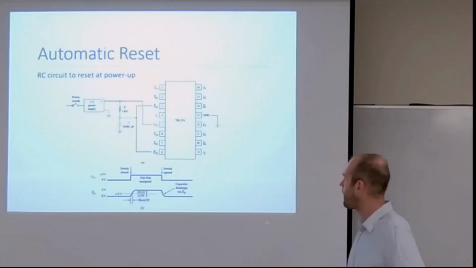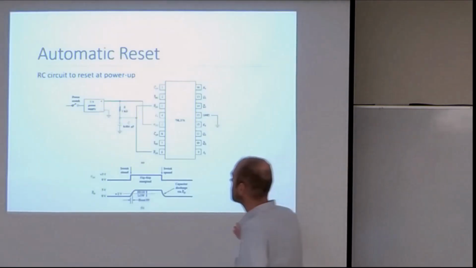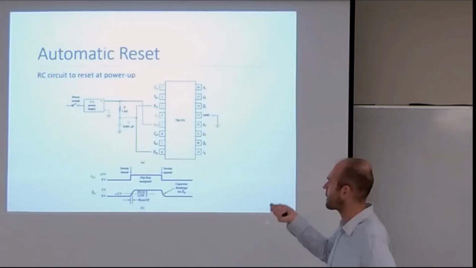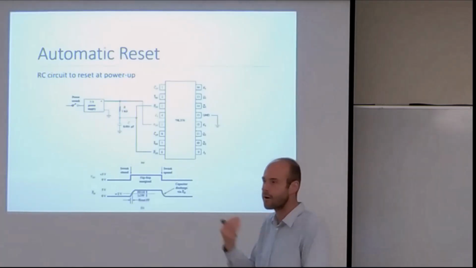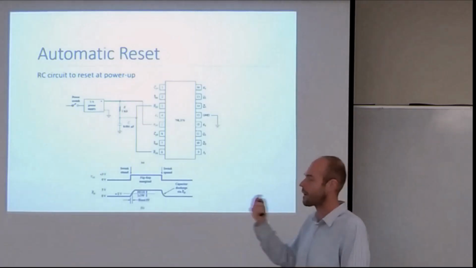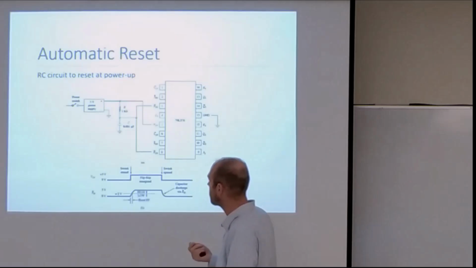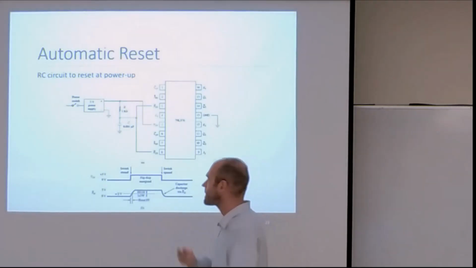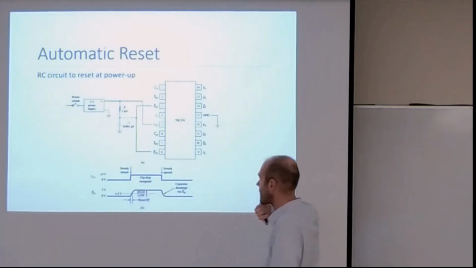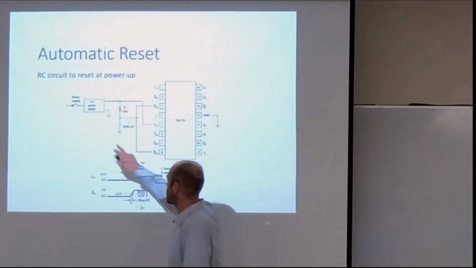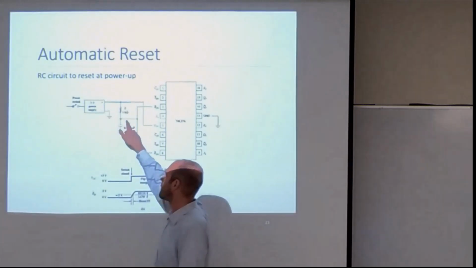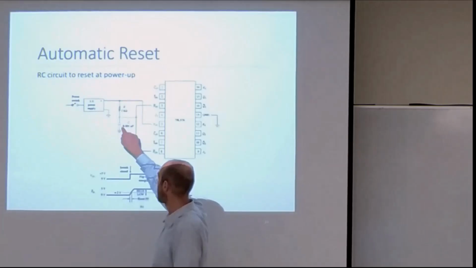All right, so we've been talking about counters in a few different varieties. We wanted to introduce just a circuit for automatic reset that powers up circuits to start at 0. This has been a default case for the counters we've made in iStudio. They just start at 0, but for physical switches, we need to electrically set that up, and a capacitor and resistor on your power supply will do that. Initially, your power supply is off, and then when you switch your power supply on, this capacitor is not yet charged.